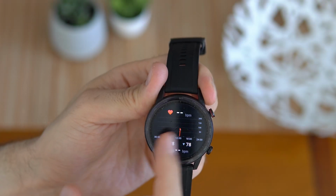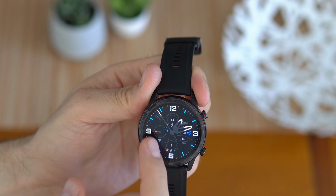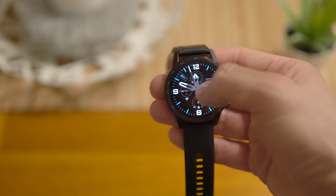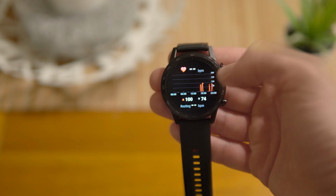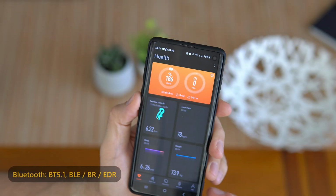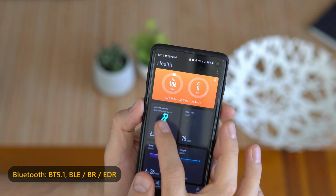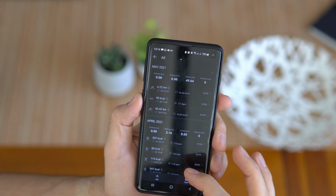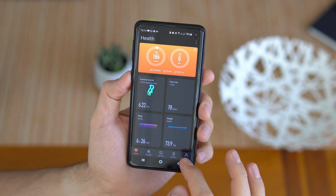Swiping left or right shows the cards you have set in the phone app. I don't like the fact that when I tap on any of the cards, it does not show detailed weather or activity. This can also be corrected via software update, and I know Amazfit watches have it. The Honor watch connects via Bluetooth 5.1 low energy and supports both Android and iOS devices. It pairs via the Huawei Health application, which gives you more control over the smartwatch.